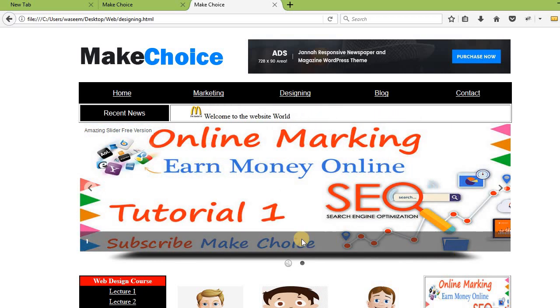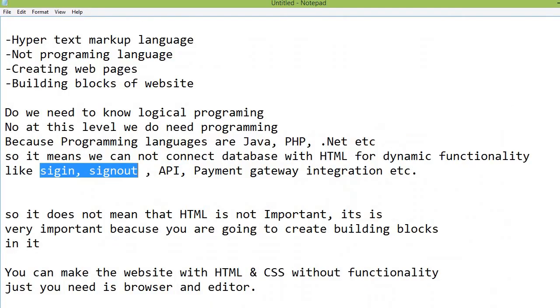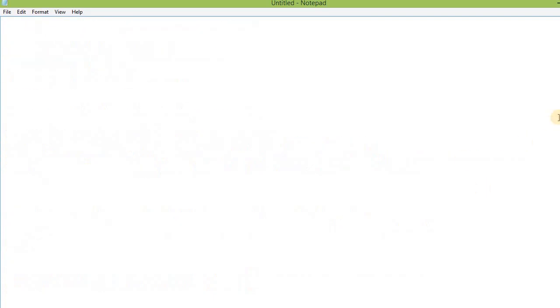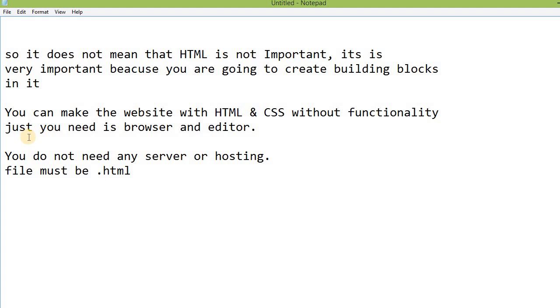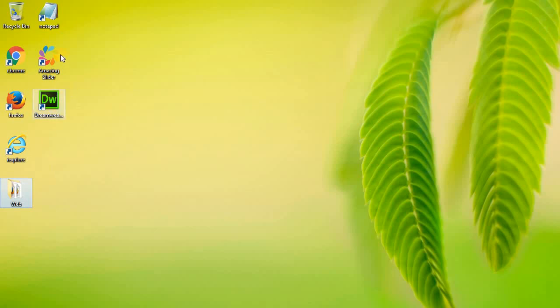Now let me tell you what we need. We need a browser and an editor. For this purpose we need browsers: Firefox, Explorer, Chrome, or any other browser, Safari, like this. And for the editor, there are many editors that we can use.